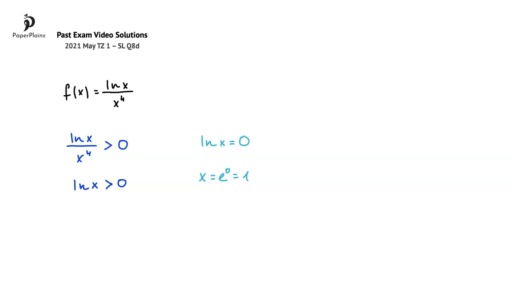This step shows you that ln x is 0 when x is 1, so based on this, the solution of the inequality is either x is greater than 1, or x is smaller than 1.